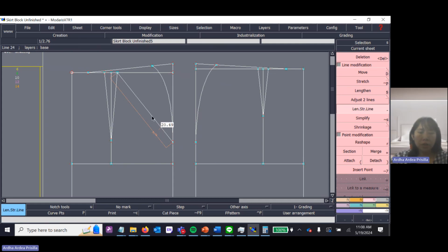I'm clicking this line, and then you can see the pop up here. If you move your cursor towards the bottom, the line will extend towards the bottom. And if you have your cursor head towards the top, the extension will also follow the cursor towards the top. So it will follow where the head of your cursor is located.